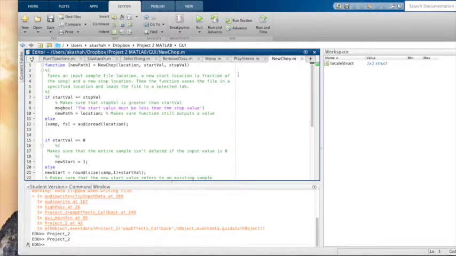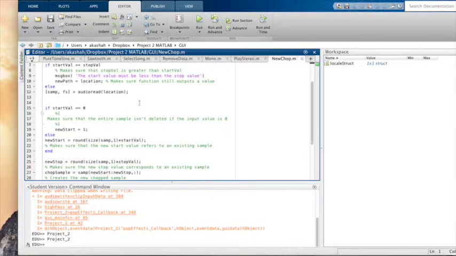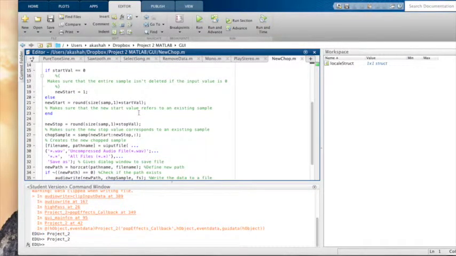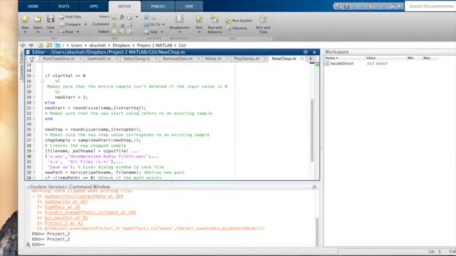And this is the chop function, which takes as input the location of the file and the start value and the stop value, which are given by the slider bars. There are a couple of error messages here to make sure all the inputs work, but the main part of the function is right here.